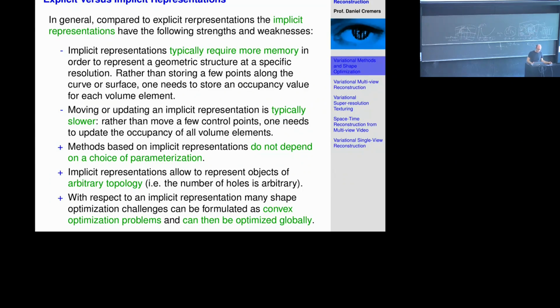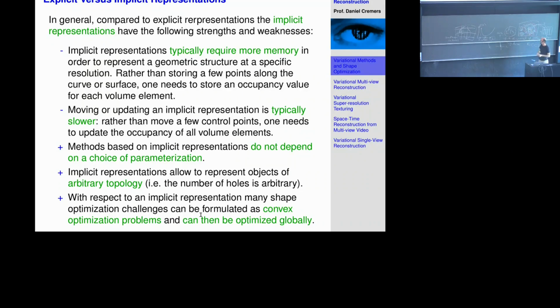And the last thing that is not as obvious is that with implicit representations, and this is something we showed in quite a number of works, you can convexify the problem of optimizing shape. It's not obvious why that should be the case, but it comes out in the mathematics. To give you an intuition, let's say I want to reconstruct a donut, but I start with a surface that is around here, that is spherical. It might converge to this part, but it's not going to cover the interior somehow.